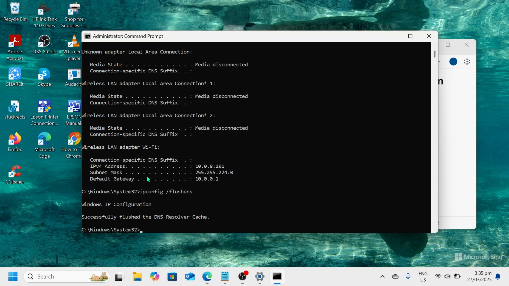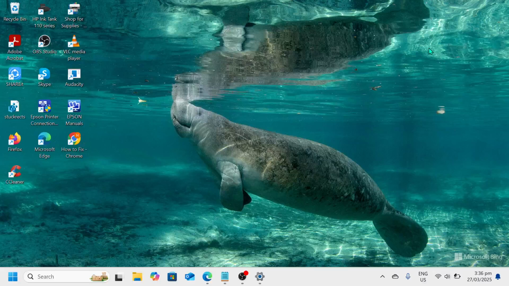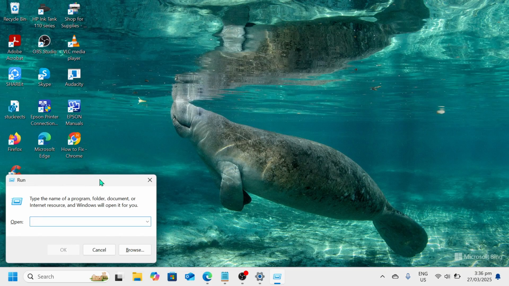And once all these commands are now pasted in this window, we can now have a quick restart with our device and see if it's already working, or see if the speed of the Google Chrome is now better than before. Okay, so if you still have some issues, you can also clean the junk in the computer, and we can do that by, let me just exit those windows, by opening a run window. So we can do that by pressing Windows R key altogether, and let this run window be up on our screen.